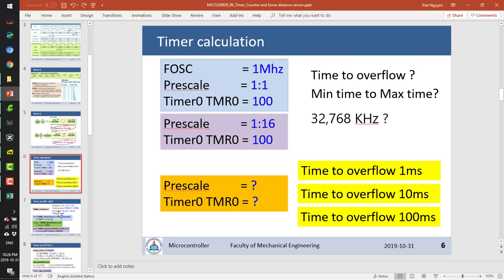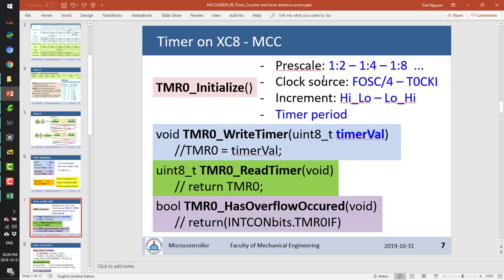For the programming, it is very easy when we use the MCC. We have the similar initialize, write timer, or read timer functions. Actually it takes the register here. Then we have the check for whether timer 0 overflow occurs. It actually checks the interrupt flag.